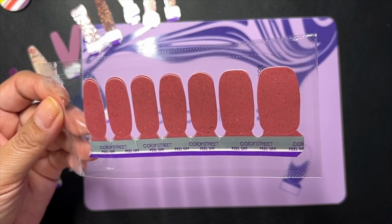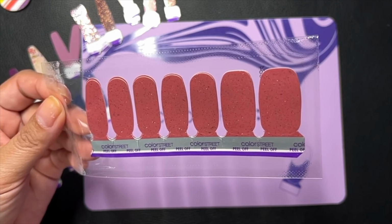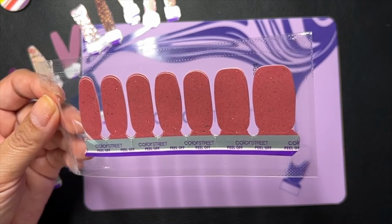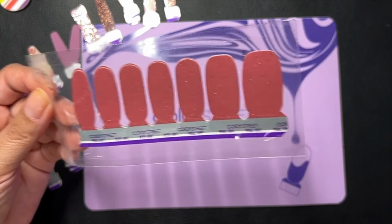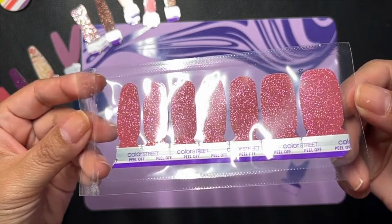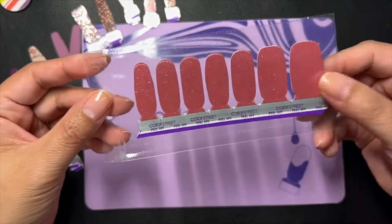Let me grab the flyer. I'm just going to pull it up so I can reference and make sure I have everything correct. So I'm going to pull that up with my window here. All right, Rose Cameo is considered Prism Effects. So if you can see, it has that kind of irregular, iridescent glitter in it. So let's look at that one first.